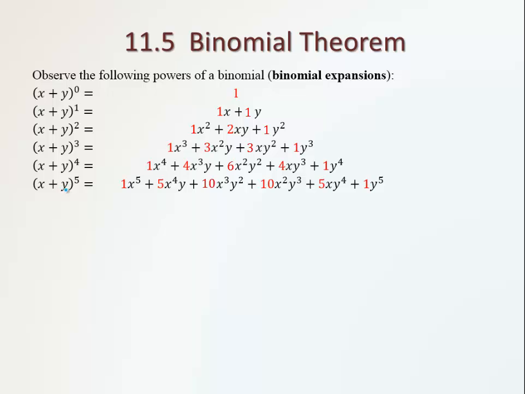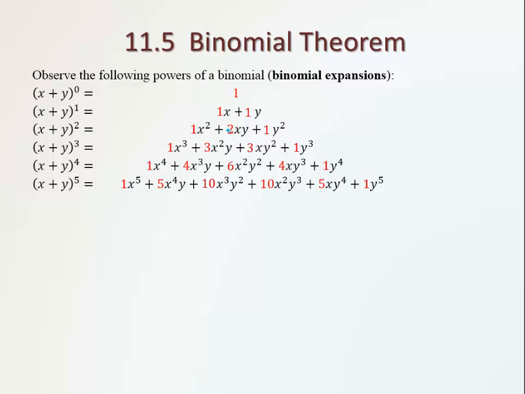Let's see one more row to see even more clearly some of the properties of those powers. So fifth power of x plus y, the power of x decreases, x to the 5, 4, 3, 2, 1, and nothing. And power for y increases from 0 to 1 to 2, 3, 4, and 5. In each term, the sum of exponents is always 5, 1 plus 4, 2 plus 3. And the coefficients go 1, 5, 10, 10, 5, 1. Again, very symmetrical.